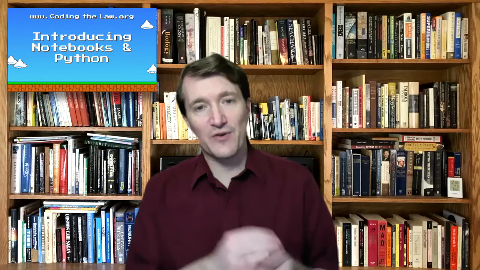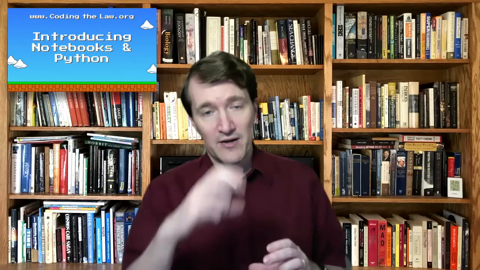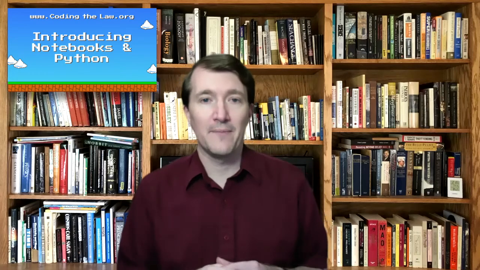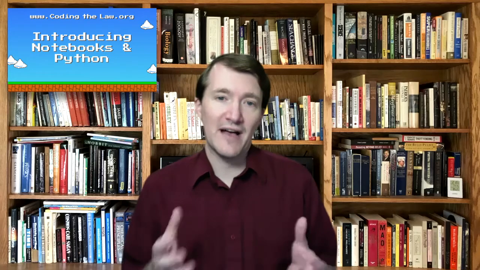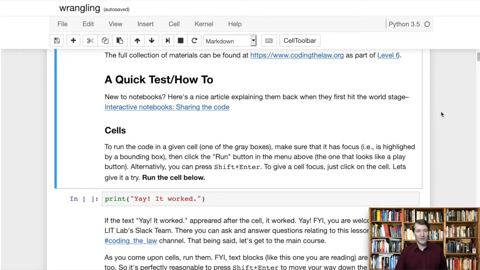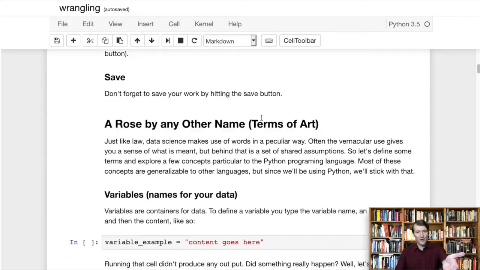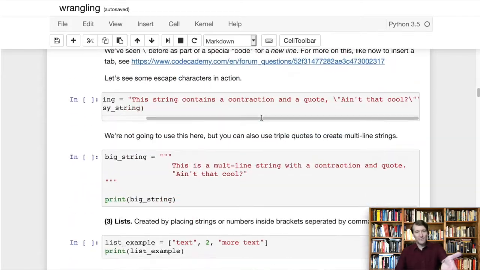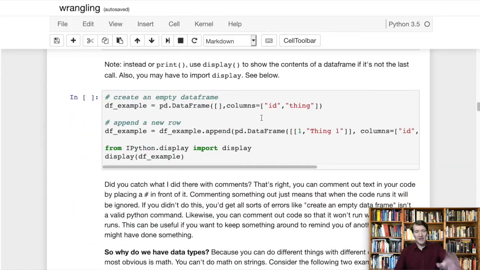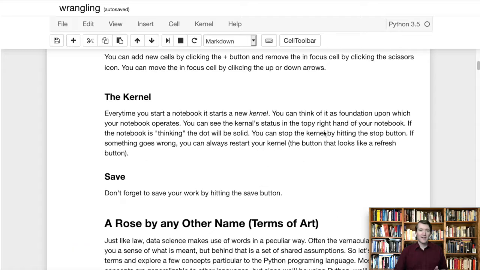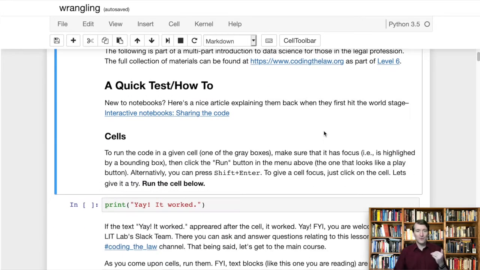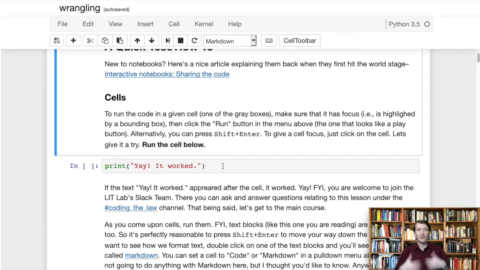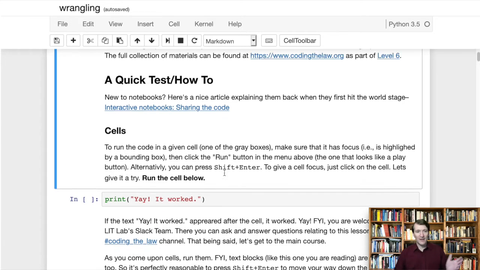And what's nice here is that you can combine code you're working on with bits of text and images and stuff like that. If we scan through this, you can see I have text, and then something that looks like code, text, something that looks like code, and I can put these all together in such a way that I can provide context to the code I'm working on. And it's not just that I see the code here, I can actually run the code inside the notebook. So let me show you how that's done.